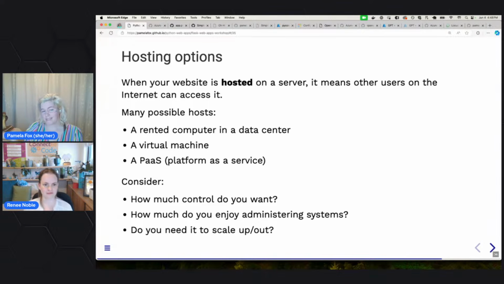Some people do use their own Raspberry Pis as a host, and I guess they just keep their Pi alive. Renee, you like Pis, don't you? That's not me. Oh, maybe Sarah. I think Sarah likes Pis. We actually do use a Pi in my house, but only as our DNS proxy, not as a host. But I think some people do.